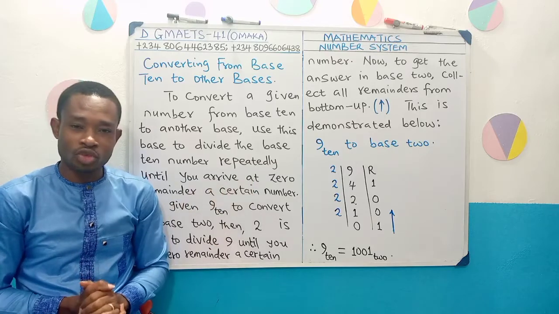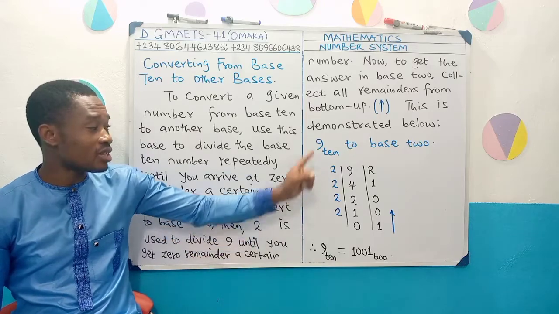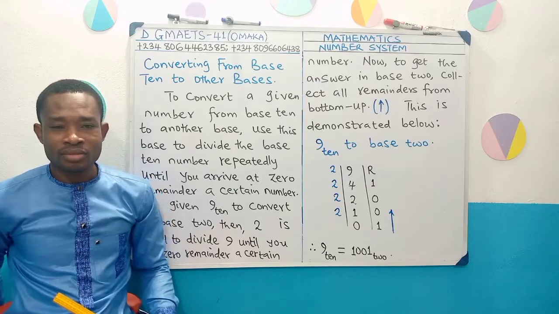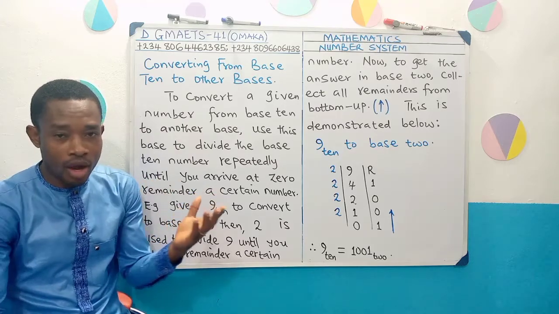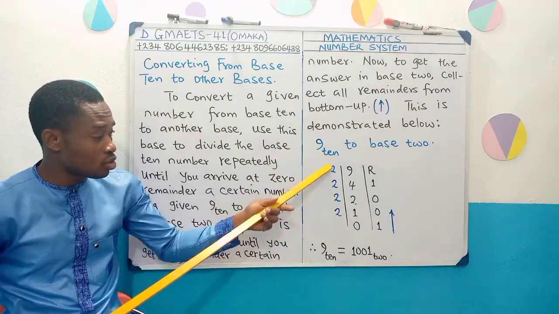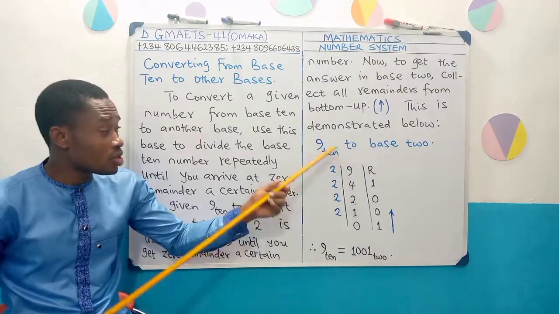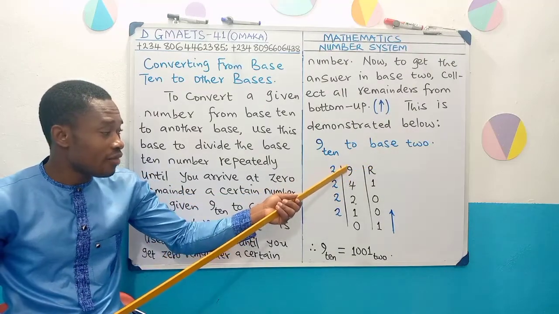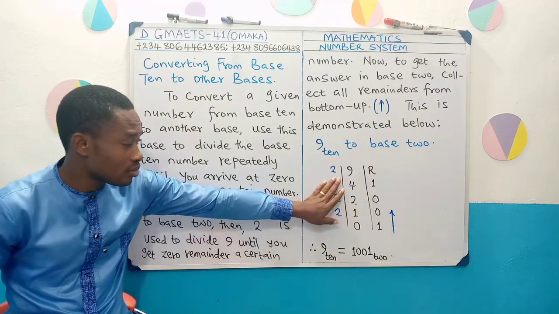Let us quickly demonstrate this using this example on the board. Now we want to convert 9 base 10 to base 2. So what do we do? I'll just create a column like when solving LCM. But of course, it is not the lowest common multiple that we are solving here, please take note. This is the column you have to create. You create this column for this 9 because you are converting 9 from base 10 to base 2. So 2 is the new base. You have this 9, you have a column for remainder.